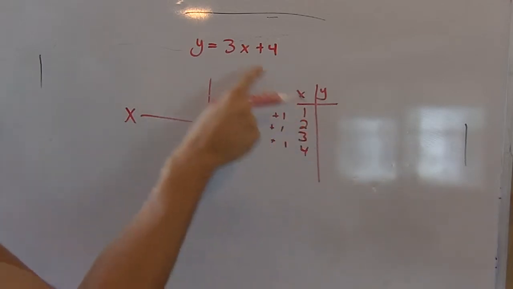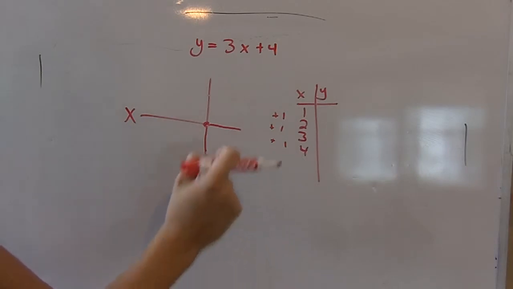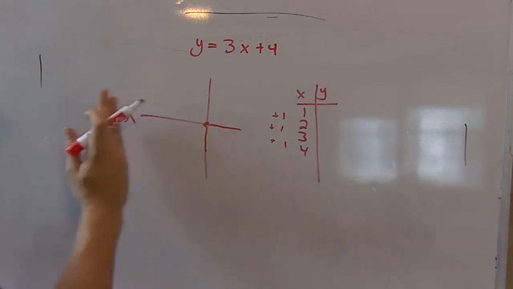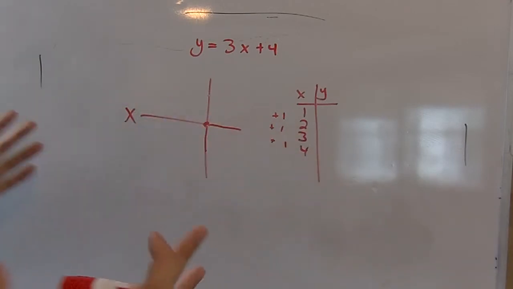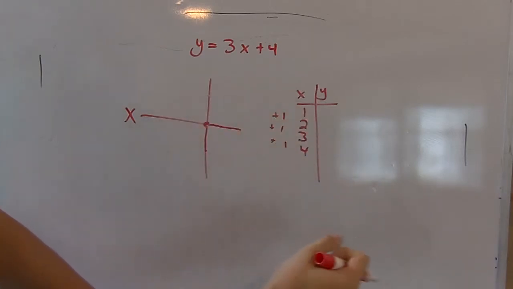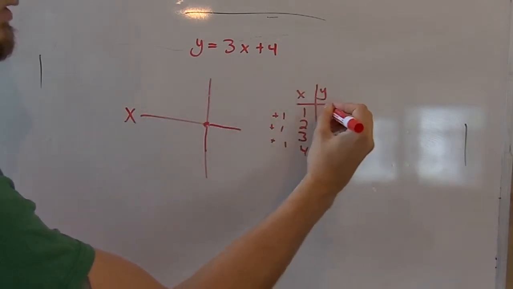So when I plug in 1 into this equation, because I know 1 will work for this equation because every number works for x in this linear equation, because my line's going from left to right on the x-axis forever, so it's going to touch every single number. So I can plug in anything I want for x. So I'm plugging in 1. 3 times 1 is 3, plus 4 is 7.